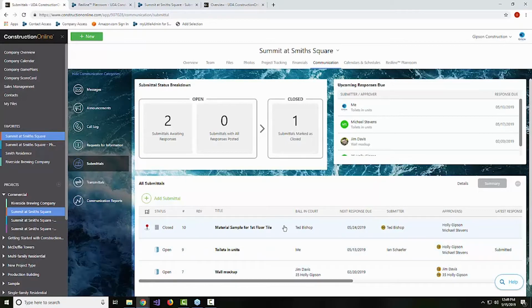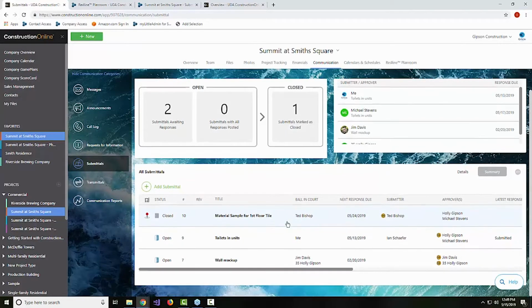Everybody can just say yay or nay all at the same time. We're just trying to expedite this submittal to get it done sooner. Now you'll also have areas in there where you can add other people as viewers. But the most important part for your submittals is making sure that you've got all the submitters, the people documenting who you've received this information from, and then all the approvers, and they need to pay attention to both their emails or log in to see these things coming through from time to time.